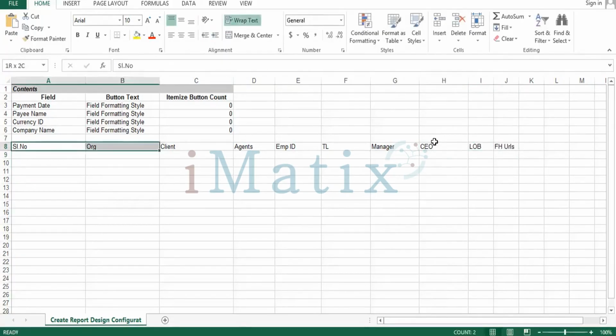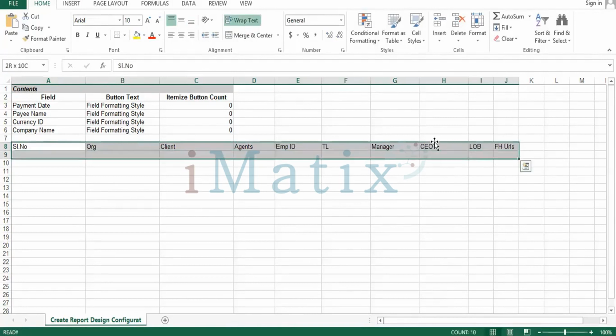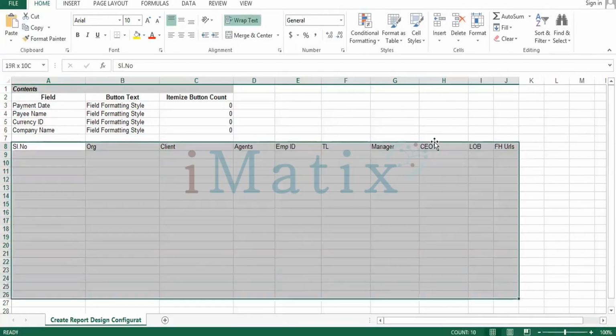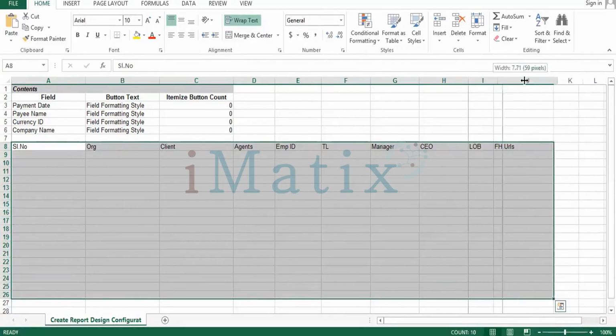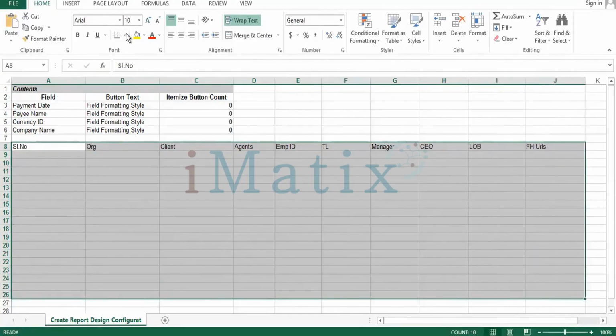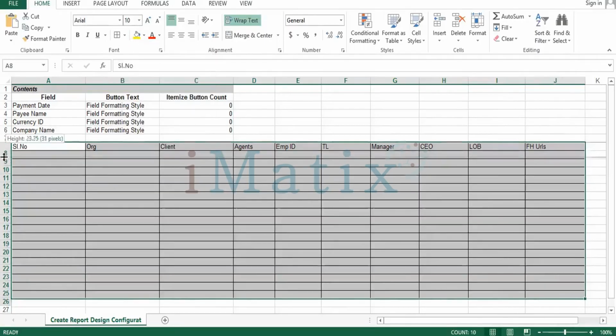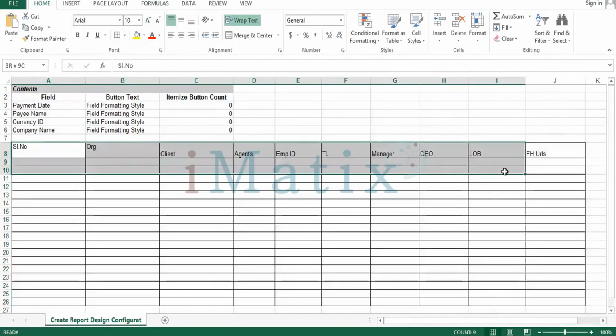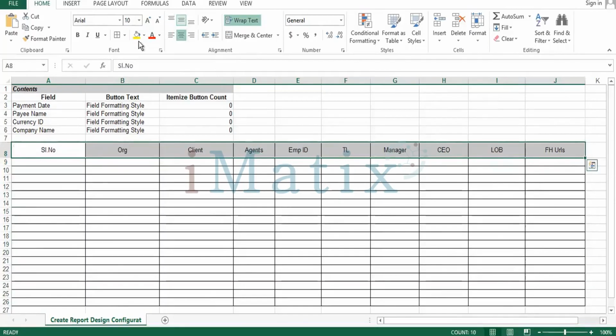URLs. This is just for sample, I just mentioned, but usually this will depend on your organization. The rows and data you need to measure according to your organization needs. Maybe you may get extra columns on this. You need to collect those data from your organization, and you need to make code according to their needs.